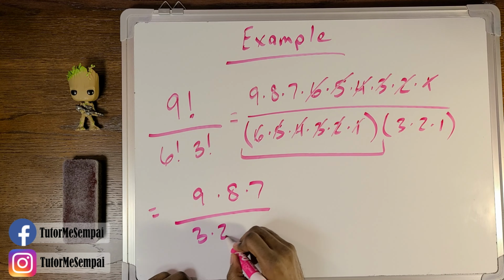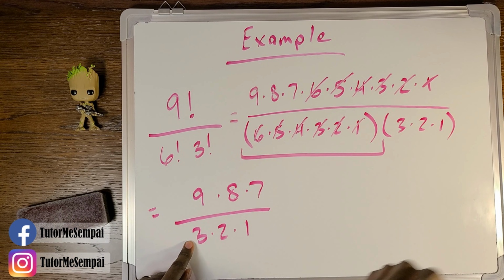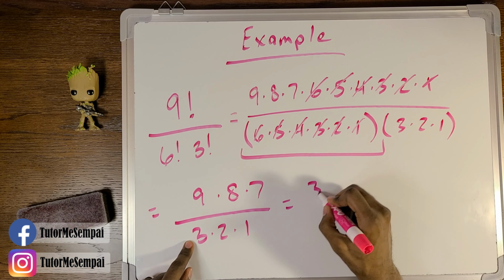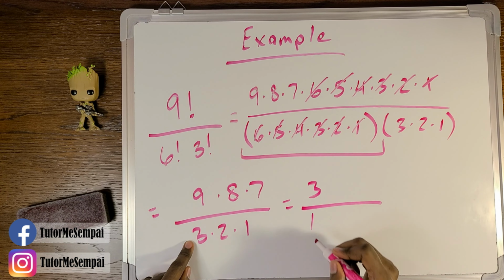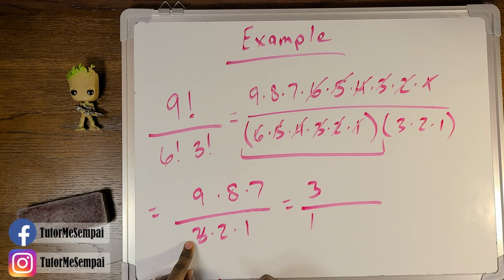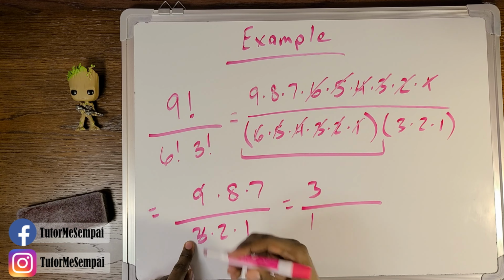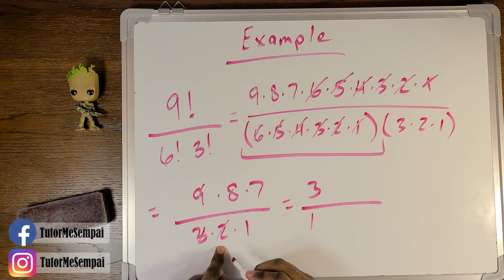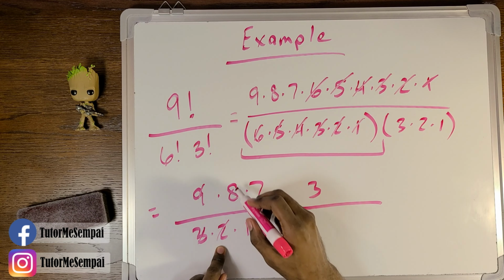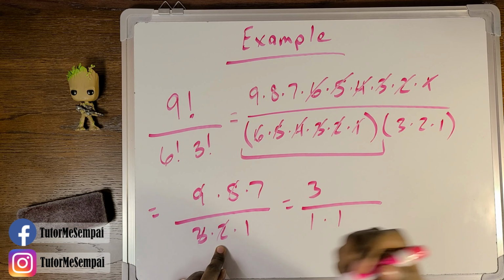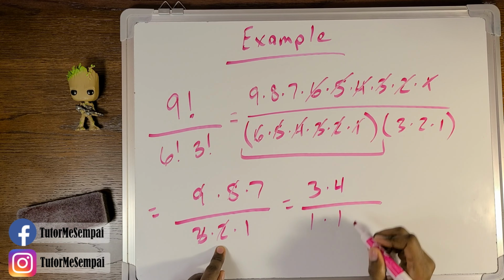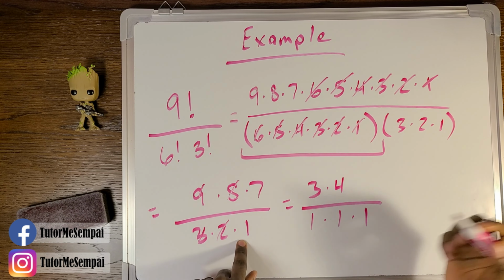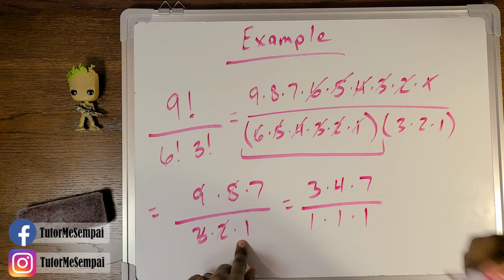Do you have anything else that you can simplify here? Yes, this 3 can go into 9 3 times. So we're going to have a 3 in the numerator and a 1 in the denominator. We've crossed that out by canceling it out with that 9. Anything else? Yes, this 2. This 2 can be canceled out because of that 8. So there's going to be another times 1 in the bottom. And how many times does 2 go into 8? 4 times. So times 4. And we have a times 1, so we can just kind of keep it there. And this times 7 doesn't go anywhere.